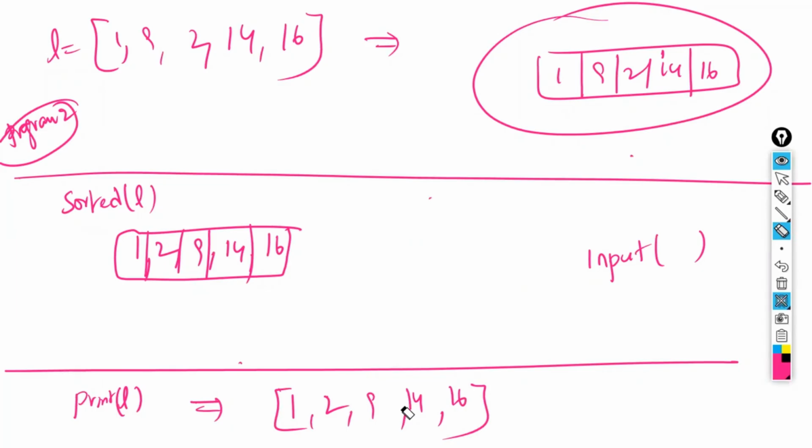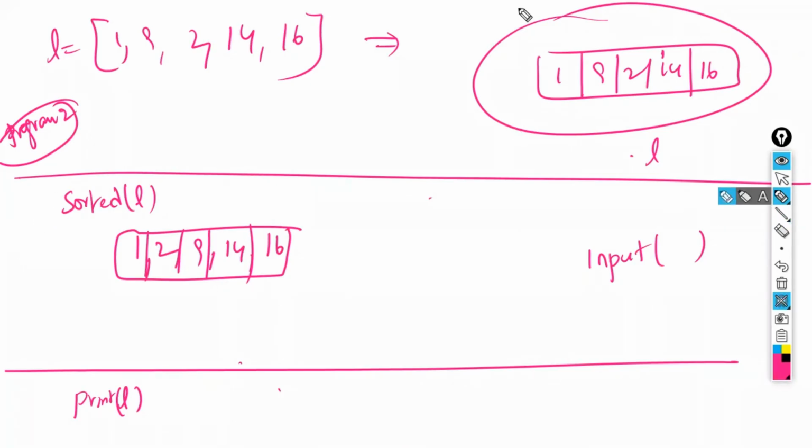Whereas list.sort will store in the original L. Now, if you ask print L, what is print L? The original one only will be there. This is not print L; this is the print of sorted L. Sir, I want to store this one also in the original L only. Okay, then you have to write that separately. Otherwise, it will not take. Whereas for list.sort, even if you don't write it, it will automatically store in the original L. That is the difference between these two. Now it is clear.